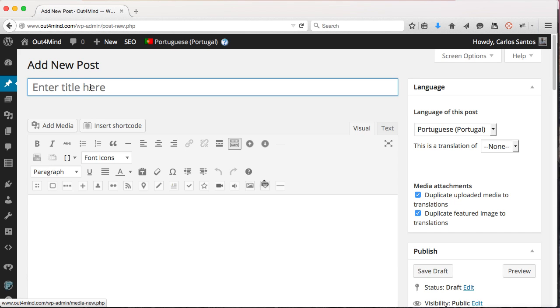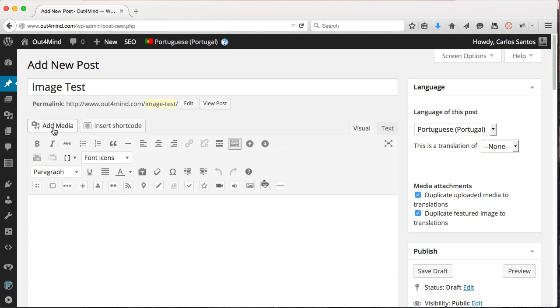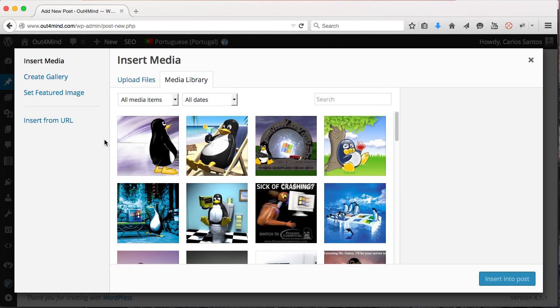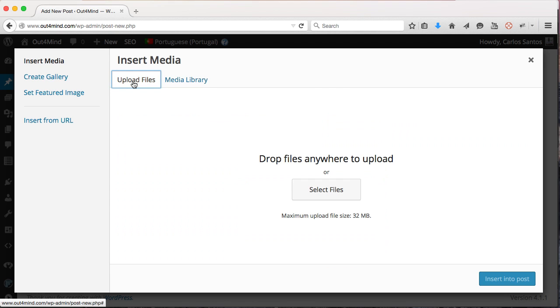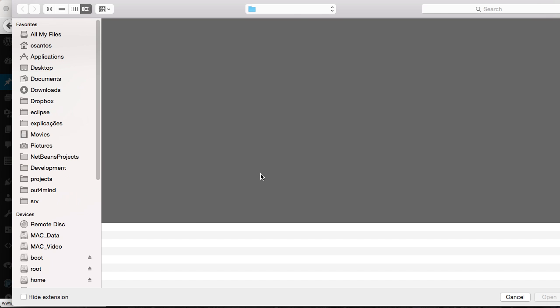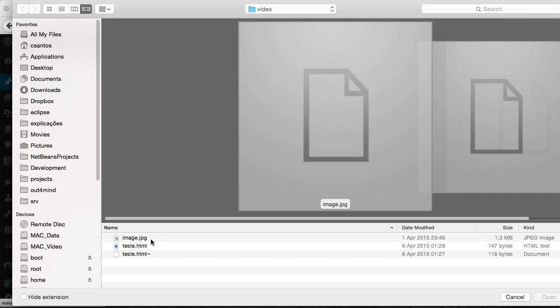We have here a new post. Let me write here, for instance, image test, and I'm going to add that picture here. So I'm going to add media, choose upload files, and I'm going to select this image here.